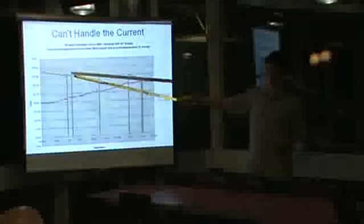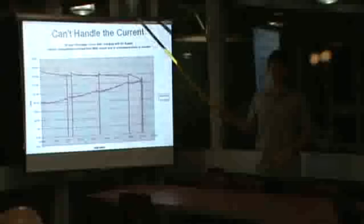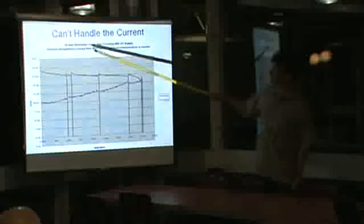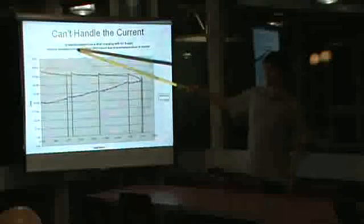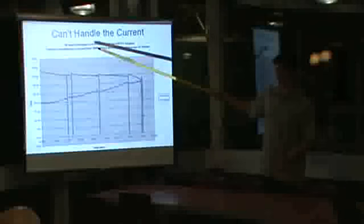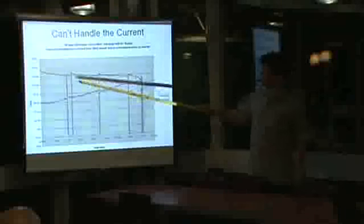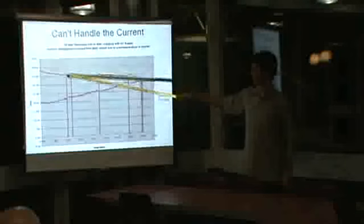And often they would be able to do that for a short amount of time, but if it had that current for too long, then it would overheat or it would trip for its own reason. So here's a battery pack where I was discharging it at 18 amps of current, and the bikes will draw up to 20 amps. So this is a very realistic scenario if you were to go up a long hill, and it's fine. You get 2 amp hours, and all of a sudden it trips out.